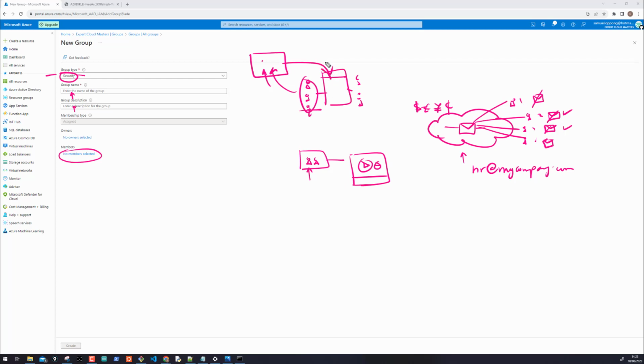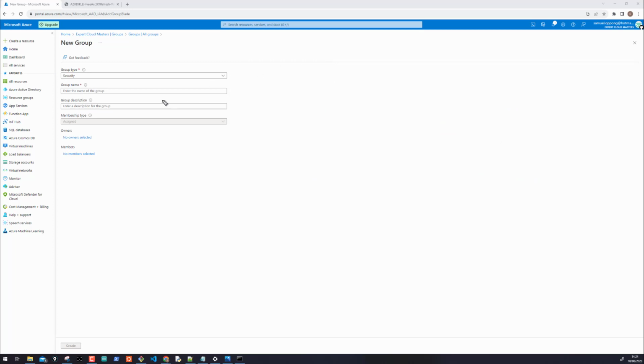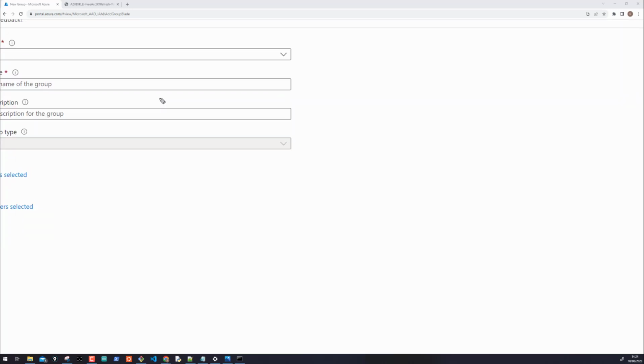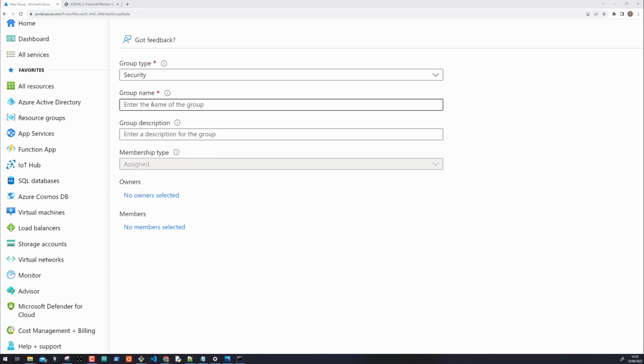Okay, so let's go ahead and create a group. Let me try and see if I can zoom in a little bit. So the name of the group is called Virtual Machine Help Desk.